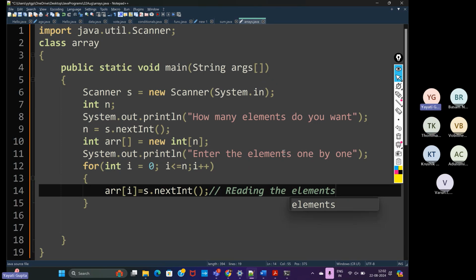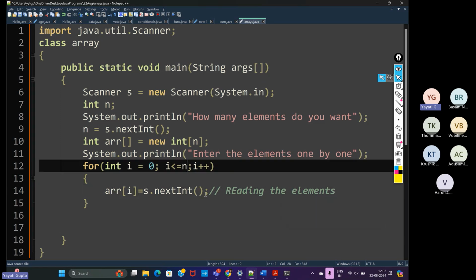Less than or equal to n plus 1 and minus 1, right? So either you write i less than or equal to n minus 1, or less than n. If you don't understand what just happened, you should go back and revise your C basics. Pull out your data structures notebook and start reading that, at least till arrays. I'm not going to repeat the things that you have already done, not in the class. You can come and discuss them with me later.